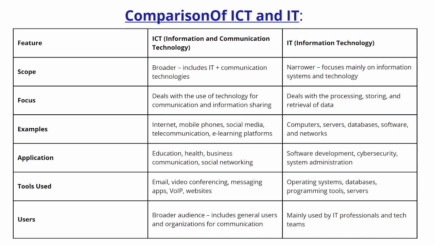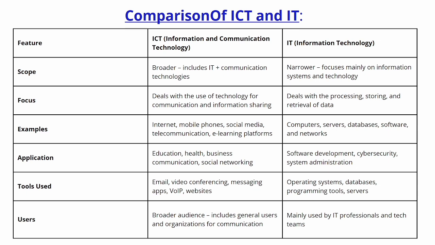To understand well, let's compare ICT and IT. According to the scope, ICT is broader than IT because it includes IT and communication technology. IT is narrower as it focuses mainly on information systems and technology. ICT focuses on the use of technology for communication and information sharing, while IT deals with processing, storing, and retrieval of data.